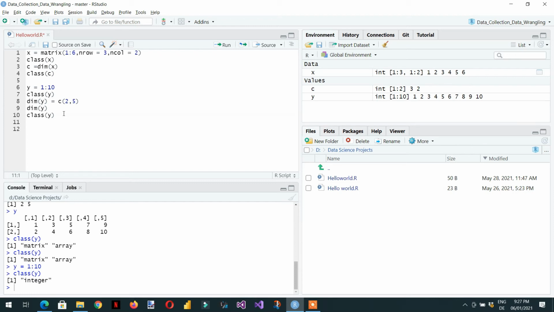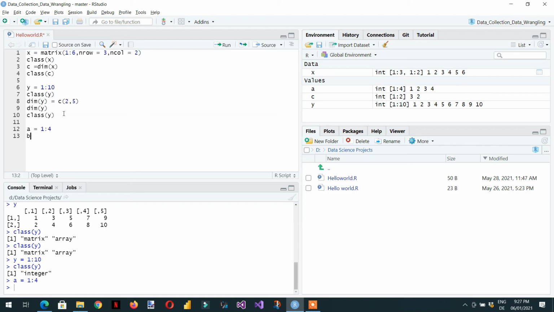And the third is, like if I take one vector, for example, a is equal to 1 to 4, this one, and b is equal to 5 to 9, this one.